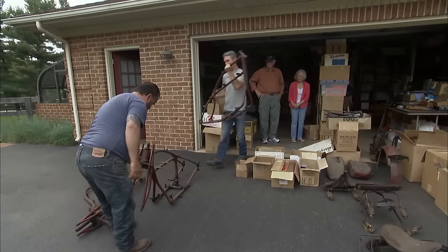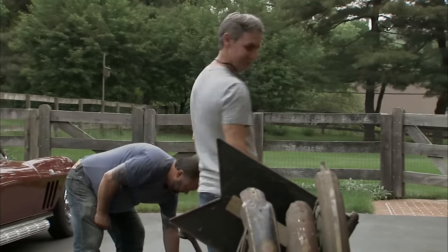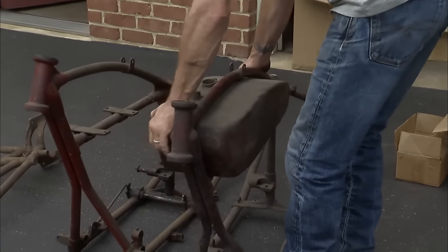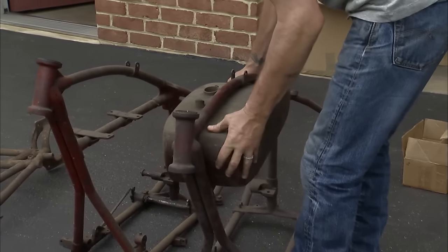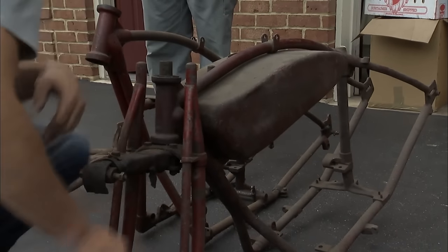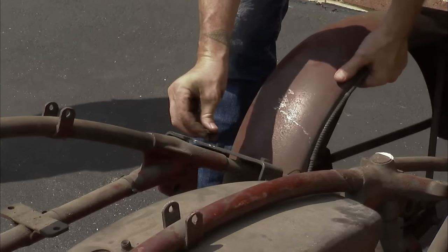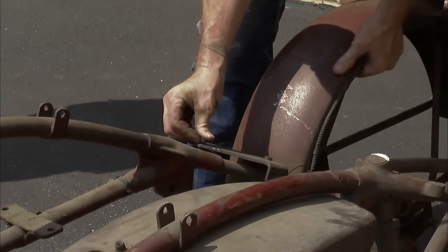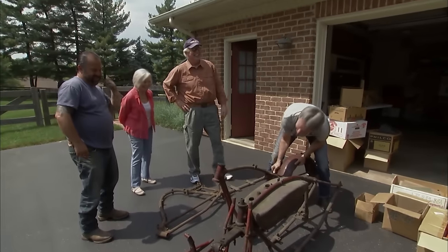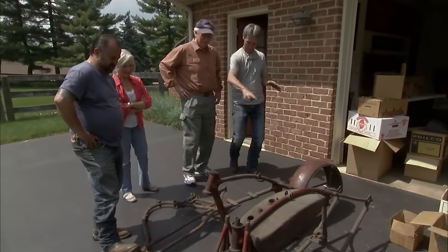You building a bike? Yeah. Those look pretty. There it is, baby. It's like a giant jigsaw puzzle — pulling the frame out, pulling the fork out, sticking the tank in the frame. Getting there. Putting a fender with the frame. I guess I ought to dig out the motors. Oh, you got the motors? Do you really? It was almost like it's all just waiting there to fall together. That's a nice start. Yeah, it is. It's a real good start.